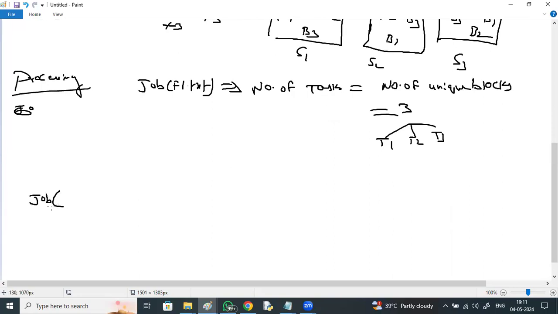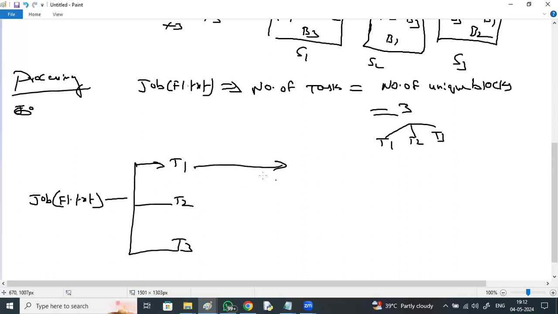The job to process f1.txt is divided into T1 task, T2 task, T3 task. T1 for executing B1, T2 for executing B2, T3 for executing B3.